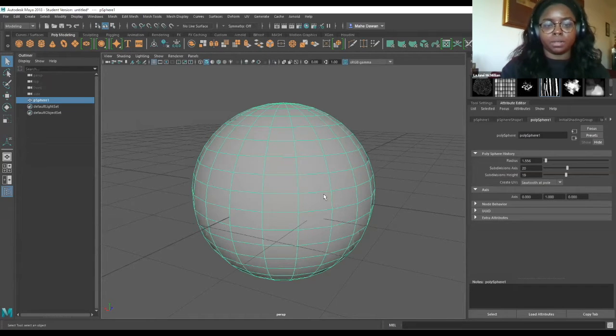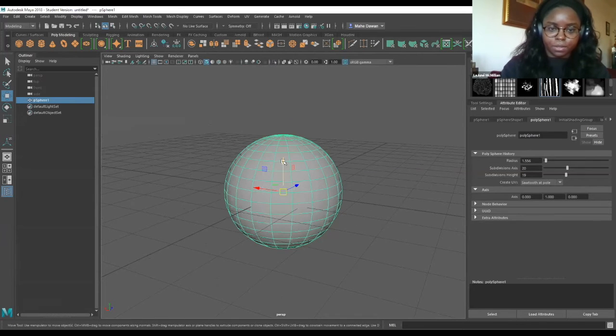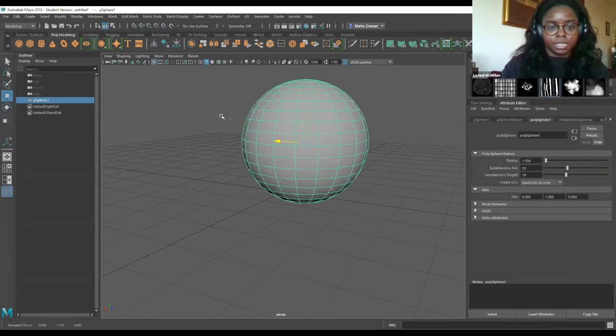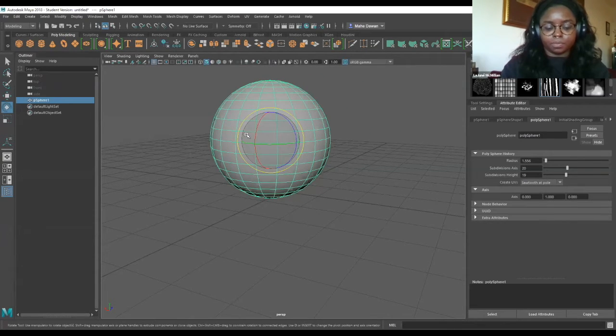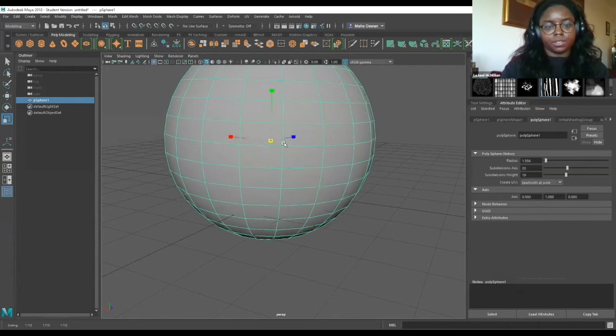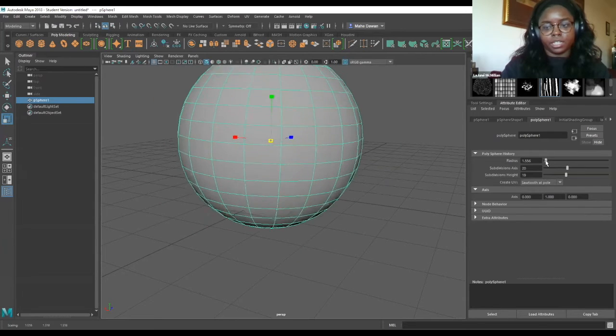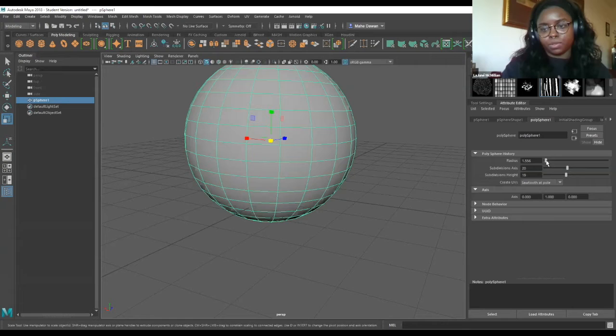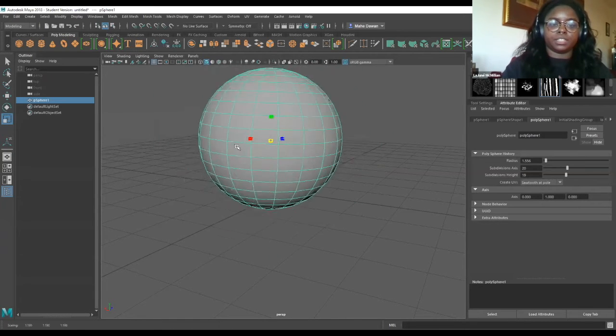I am going to first teach you all the hotkeys on your computer. Well, I'm going to make sure my sphere is selected. But yes, W is the move key, E is rotation, and R is the scaling tool. With this moving tool, W, basically this allows you to move your sphere in the scene. With this E, rotation tool, this allows you to rotate your model. And with this R, this also allows you to scale. So a little bit different than changing the sphere's radius using the slider. You're basically just doing it here.